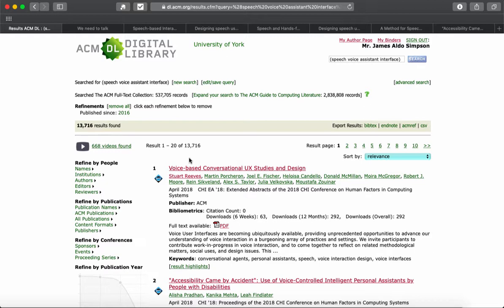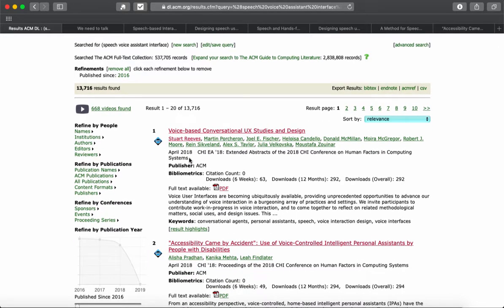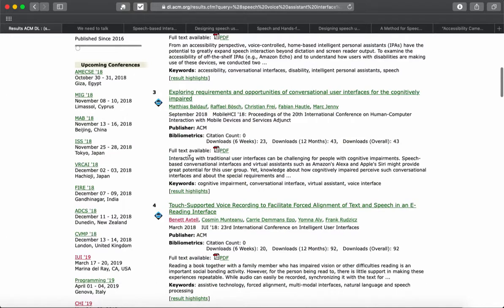Whereas if I just search for speech, speech can mean a lot of different things, but chances are if they hit all those keywords, they're talking about a voice-based interface, a speech interface. They're not talking about some other concept like speech processing or signal processing. So anyways, and then we can go along from there.